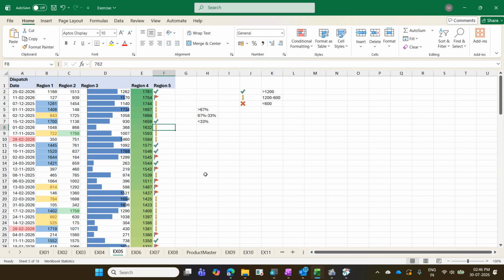I want to see whether it's a profit or a loss, whether it's above the target or below the target. So I don't want my user to see the values. Show icon only. You can show only the icons.